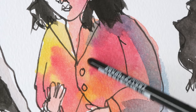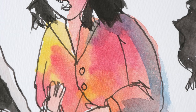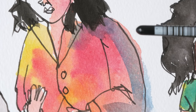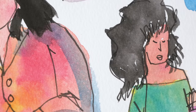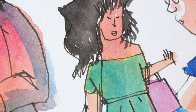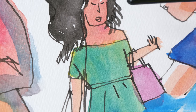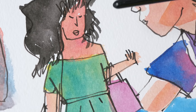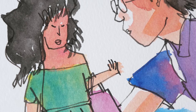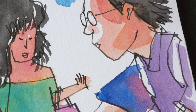The colors blend quite well, but a lot will have to do with the type of paper you are using. So if you use really good watercolor paper, you can get very beautiful, very gradual blends, very soft blends. So for this particular primary color set, it's quite versatile. I guess the only limitation is you won't be able to mix a very bright warm orange, but you can definitely mix a nice skin tone.